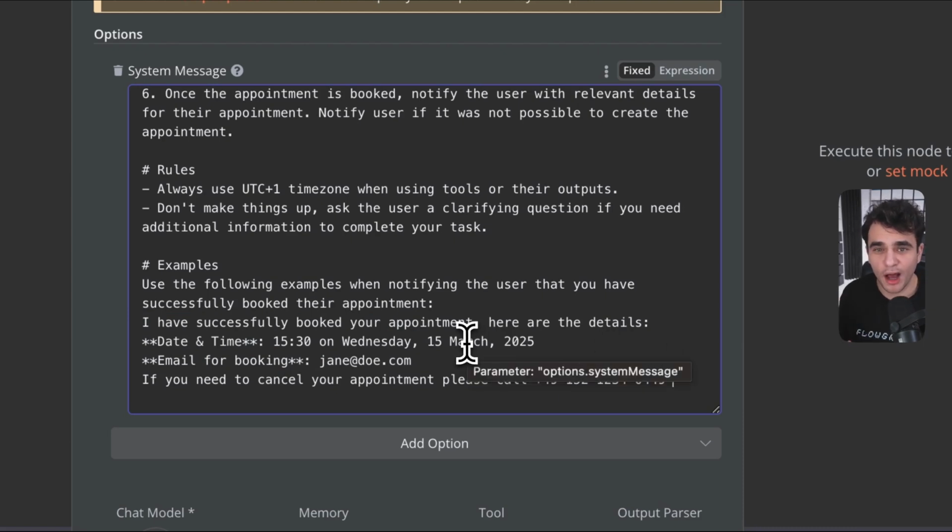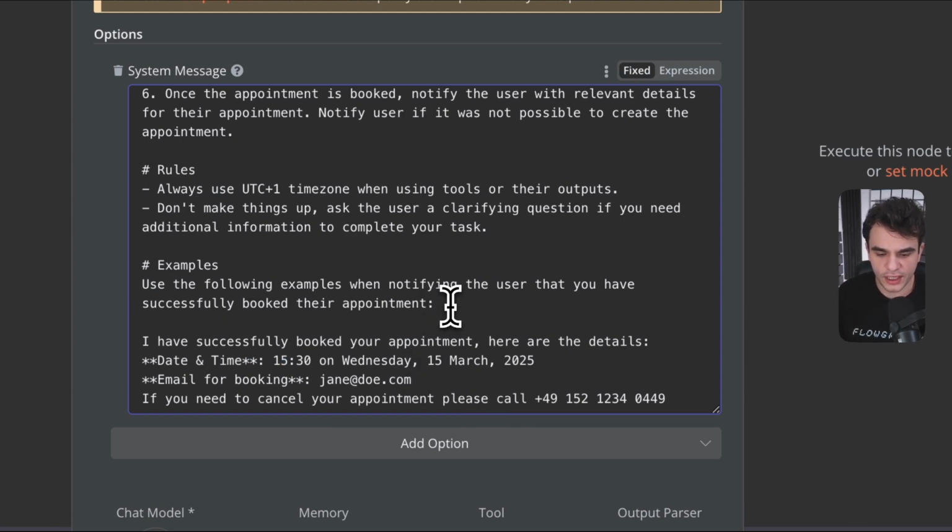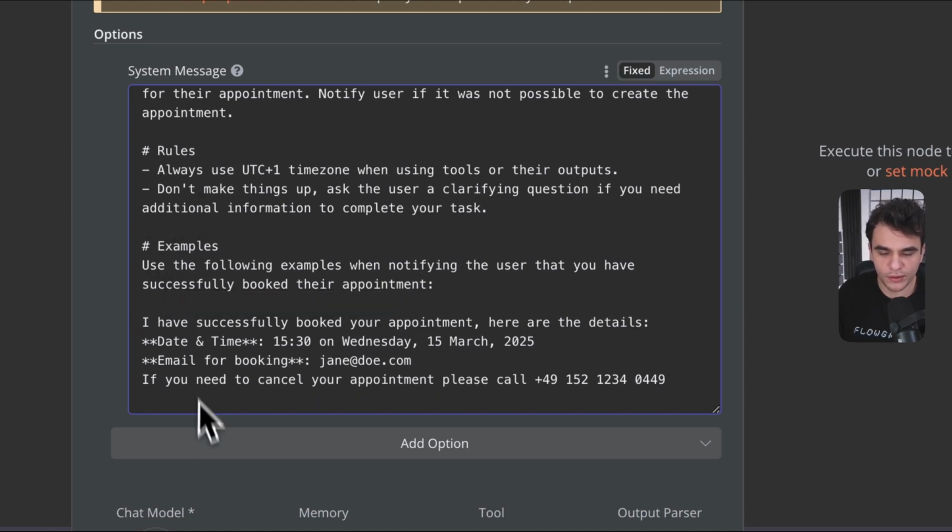And we want to provide an example instead of defining every single rule of everything, like it should be in the 24-hour clock and this, because it's less effort, less tokens, faster, more efficient, and can provide some context that maybe a list of rules can't. A few things we can do to improve it. The first thing is the AI agent might not know where the example starts and stops, especially if we've got stuff after this. So we can wrap it in an example tag.